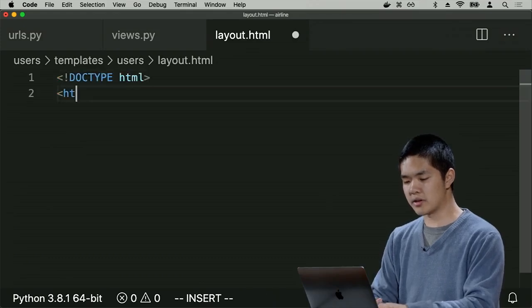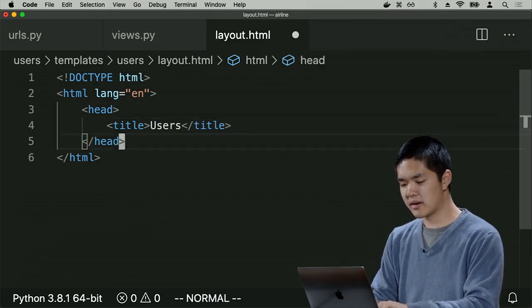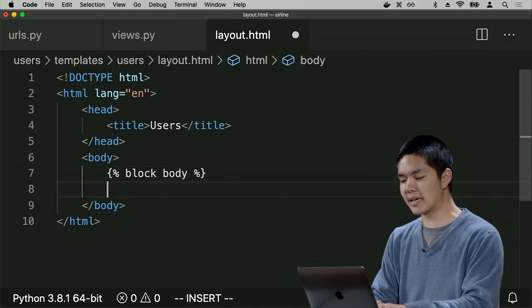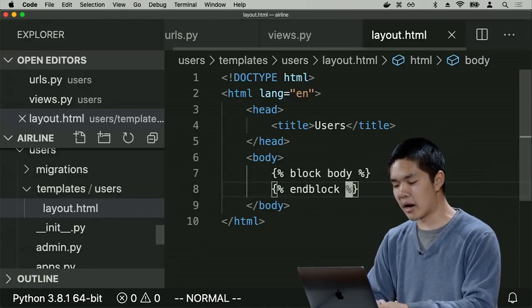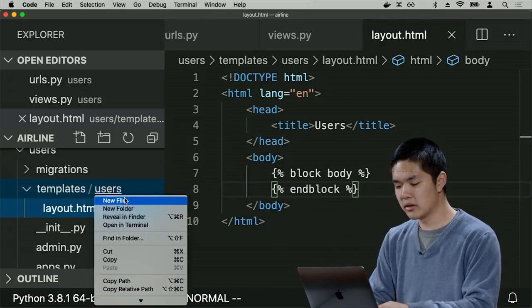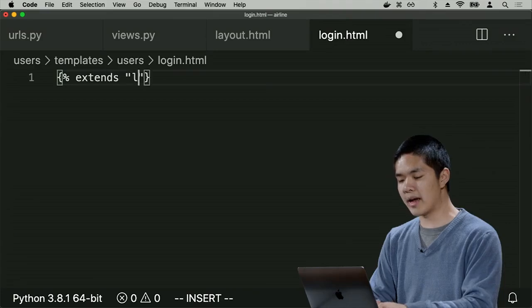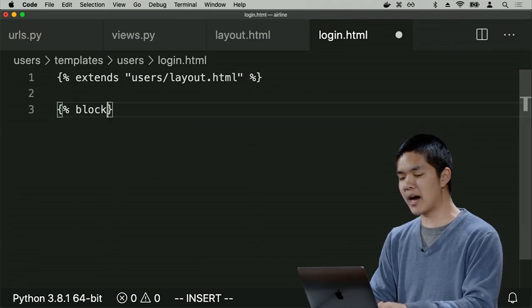This is, again, going to be the general structure for pages in this app. Title will be users, and the body will just have a block called body that I can later fill in with other content. And now that I have this HTML layout, I can go ahead and create a new file called login.html, where login.html will extend users/layout.html.